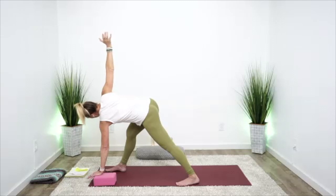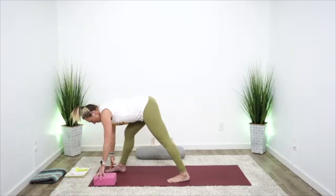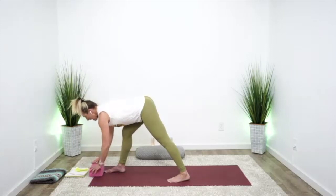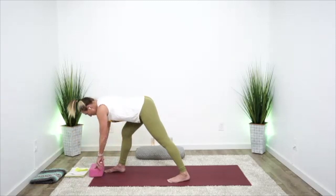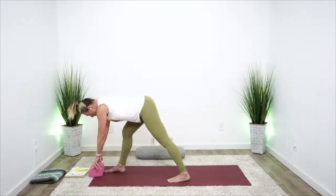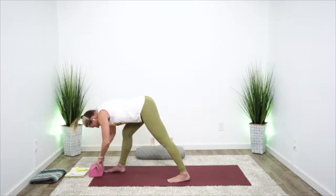We're going to do our rinse on the same side this time before we switch to the left. So keeping our feet right here, this is pyramid. I'd like you to just bring your hands either to the floor or again a block. Inhale to lengthen and then exhale to fold. Inhale to lengthen. Exhale, fold. Inhale, lengthen. Really pull up and out of the belly. Exhale, fold. One more time, lift and lengthen.